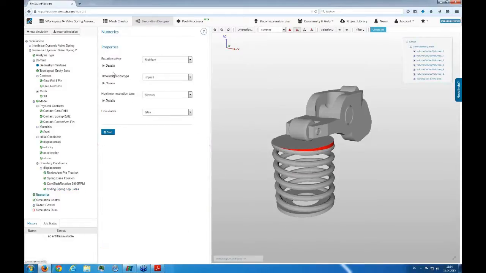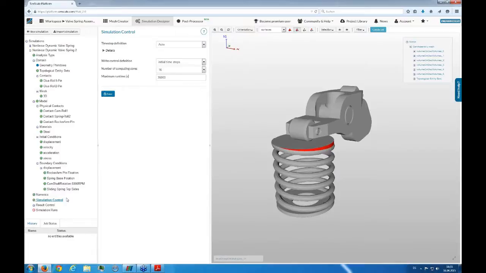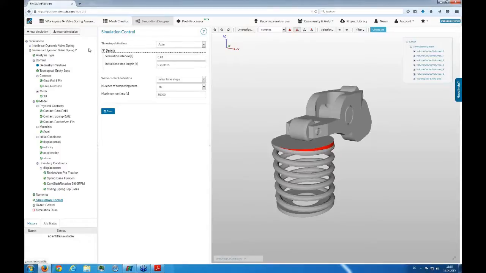And basically that's it. What we do have to care about is not that much the numerical properties, which could be just the initial ones that are chosen, but the time step definition. So what we have chosen here is a camshaft rotation of 6,000 RPM, which would mean that in 10 milliseconds we have one rotation. So we set this total simulation interval to 10 milliseconds and have a time step length so that we subdivide our total transient process into little time steps to capture the motion really well.